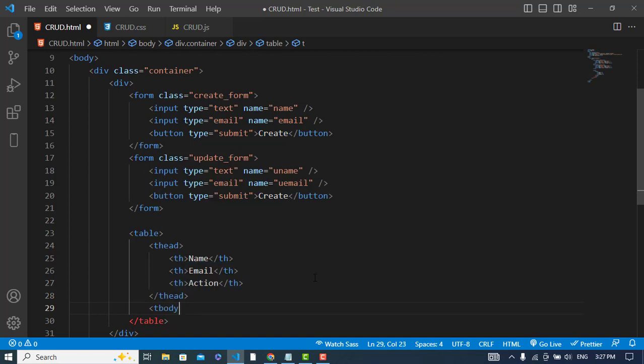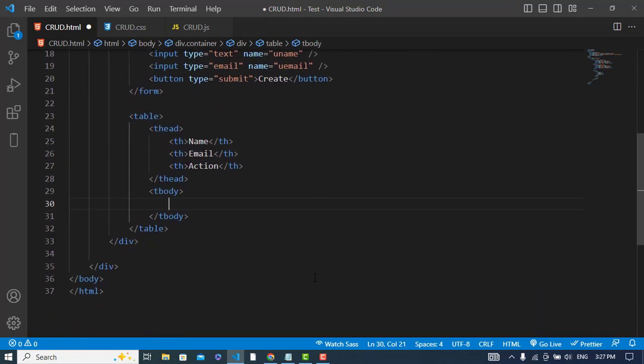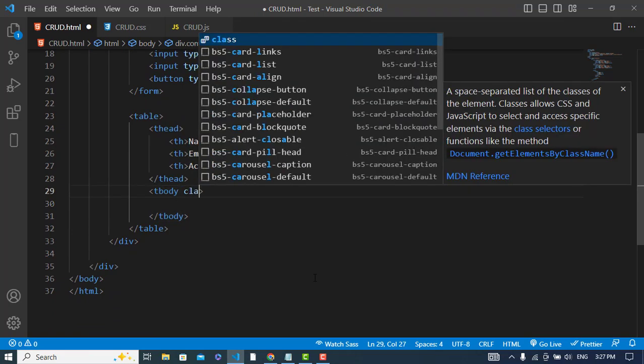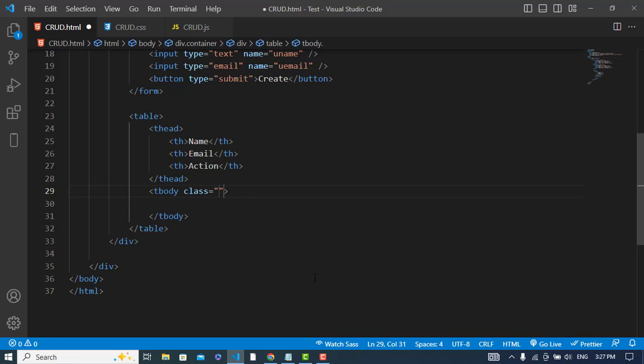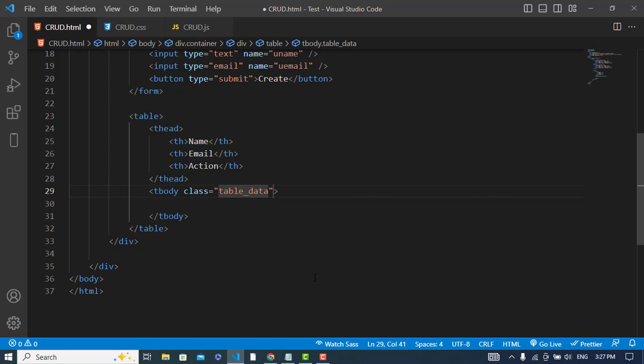Let's add the tbody. Here we should write our data, but I will enter the data dynamically through JavaScript. I will just add a class name to this table data.